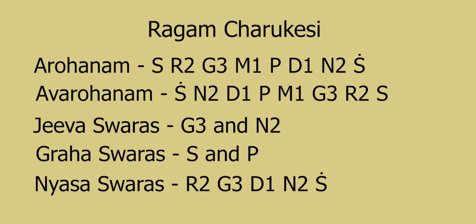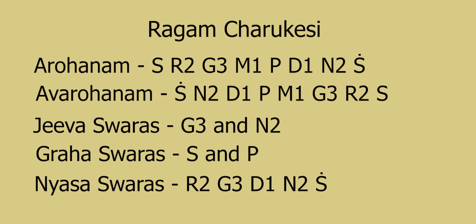So these swaras that bring out the original character of a raga are called Jiva Swaras. And in Charukesi, Gandharam, Antara Gandharam and Kaisiki Nishadam are the Jiva phrases. Now we go to the Graha phrases. What are Graha Swaras? Graha Swaras are the starting notes for a song, for a phrase in a particular ragam. So in Charukesi, Shadjamam and Panchamam are frequently used in compositions and while doing phrases as well. So these two notes therefore are called Graha Swaras for Charukesi.